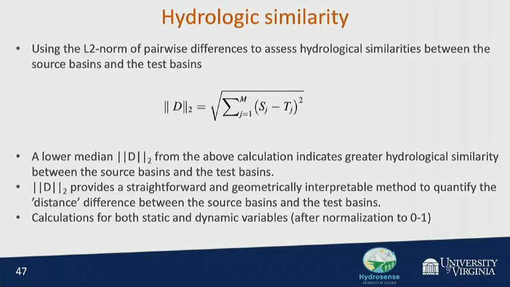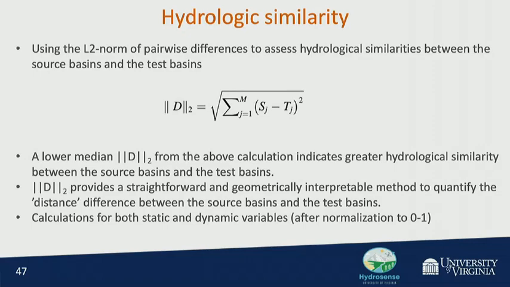What we did was look at the L2 norm between the domain, the source and the target. Source is the blue, target is the red. And this is the L2 norm. The L2 norm is for both the static and the dynamic variables most of the times together, all 16. Okay? It's an L2 norm.